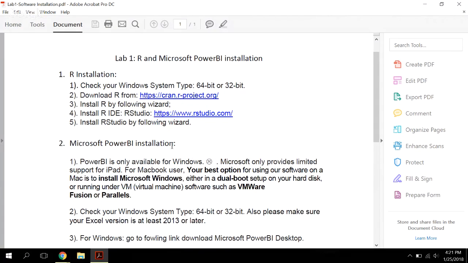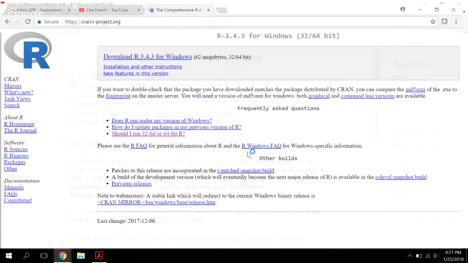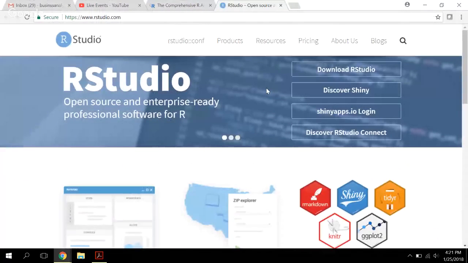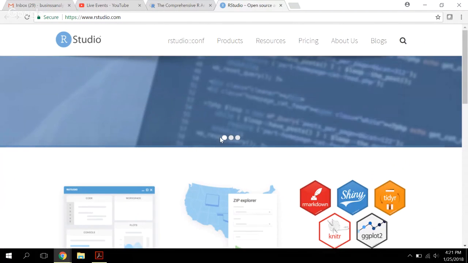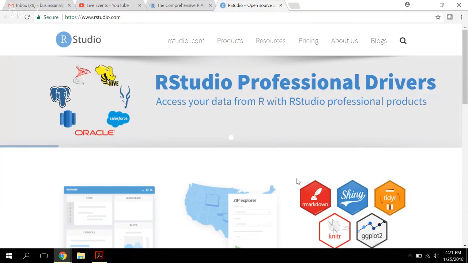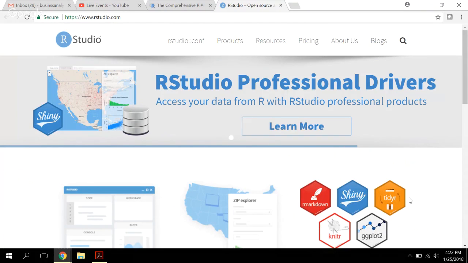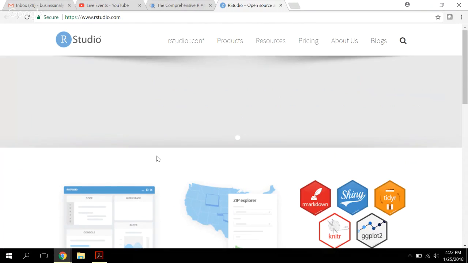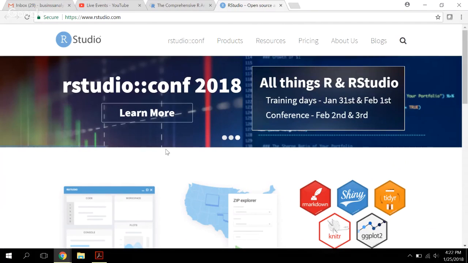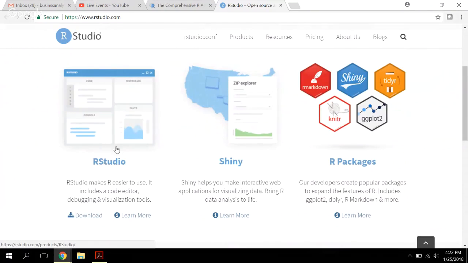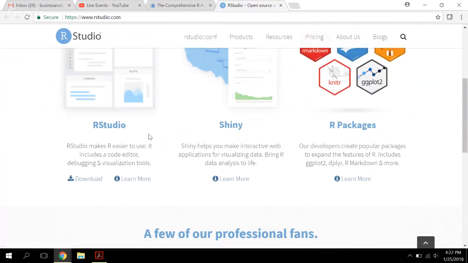All right. So what we need to do is click this link and click OK. Some security questions. RStudio is also free, open source software. RStudio is very powerful, beyond just statistical computing software. You see all these functions and some other functions available in here. Let's scroll down a little bit, look at this RStudio and click this download.